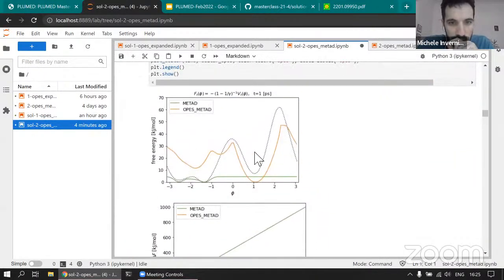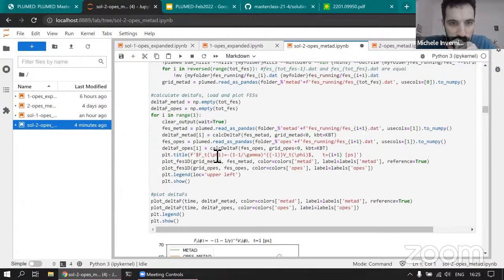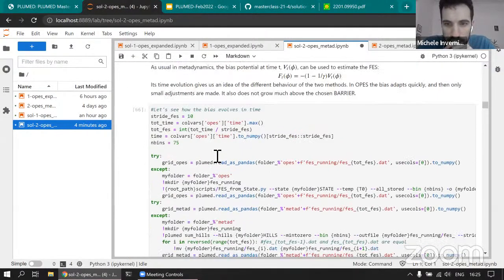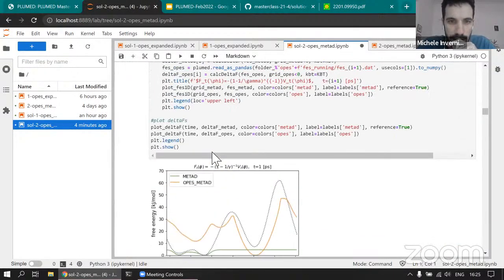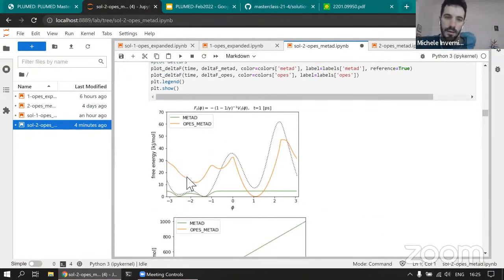Okay, here we placed, I think, something like 10 kernels or maybe less. And you see, metadynamics has placed a bunch of Gaussians in the minimum. Here we placed a very broad kernel. Here you see this is one single kernel, and it already has the full shape of the minimum.